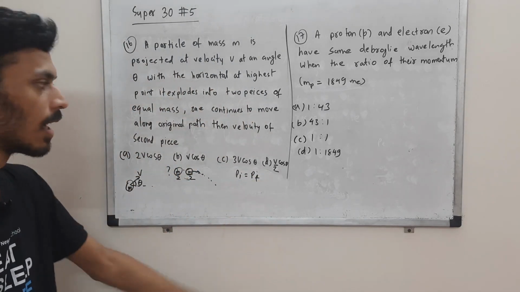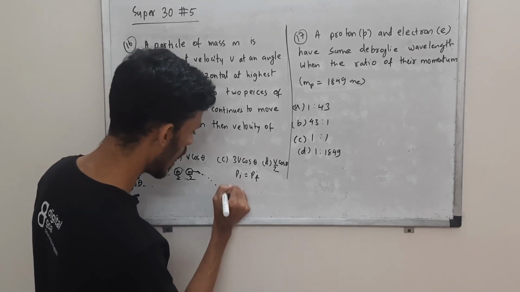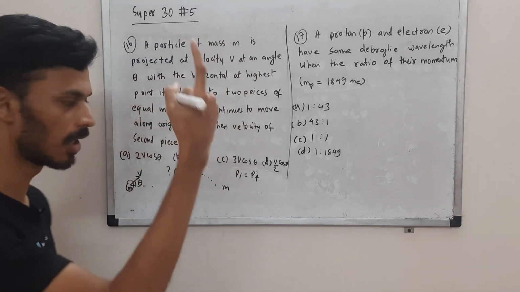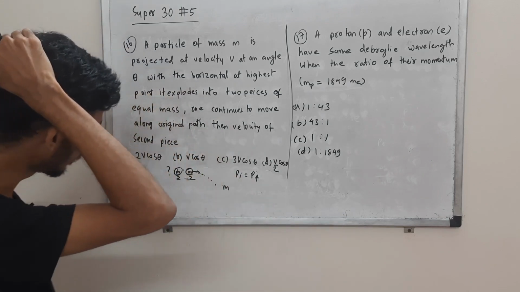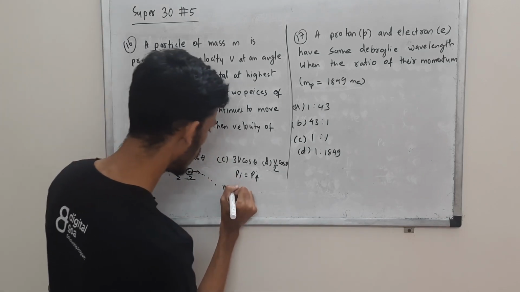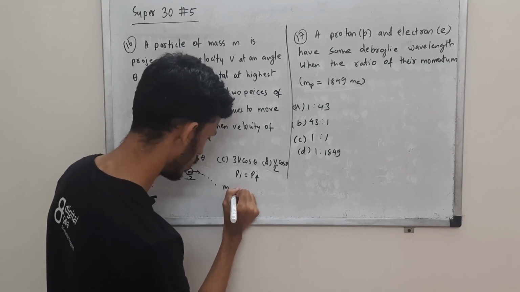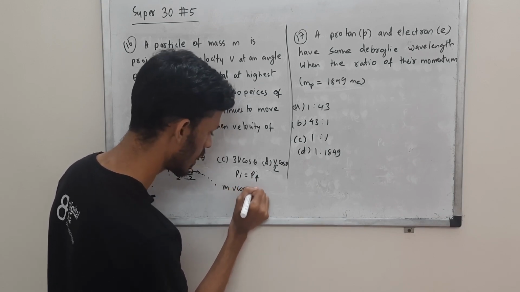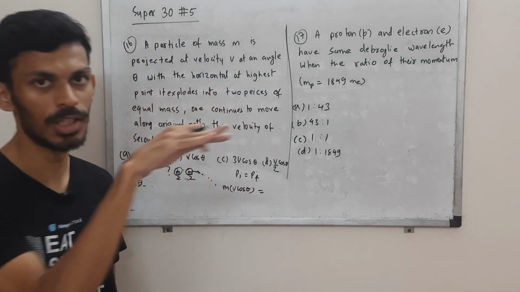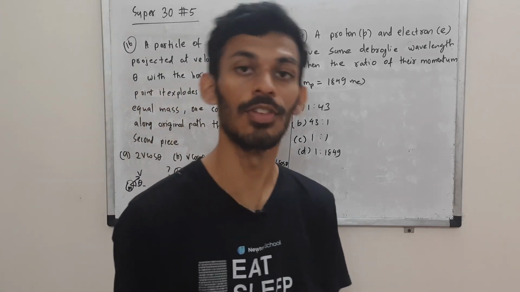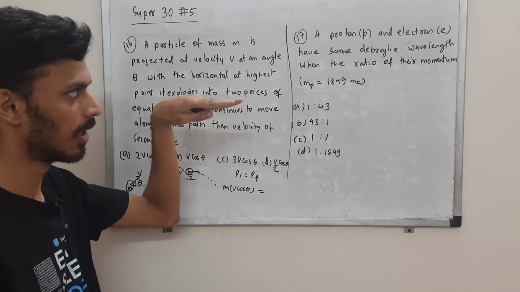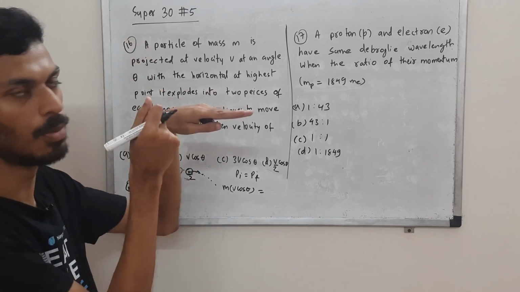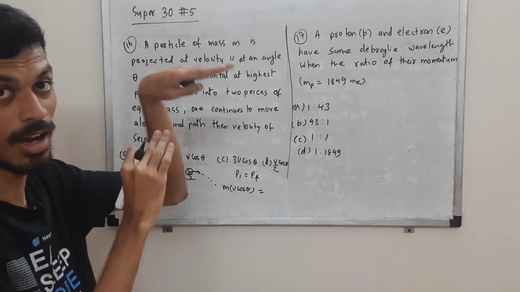Momentum is conserved. So initial momentum is m into the velocity at the highest point. At the highest point we are equating the two momentums. So in the initial case, it will be m into v cos theta, right? Because at the highest point, only the cos component of the motion survives. For a projectile motion, only the cos component is available at the highest point, because there is no sine component, so no vertical motion. So that is the highest point.